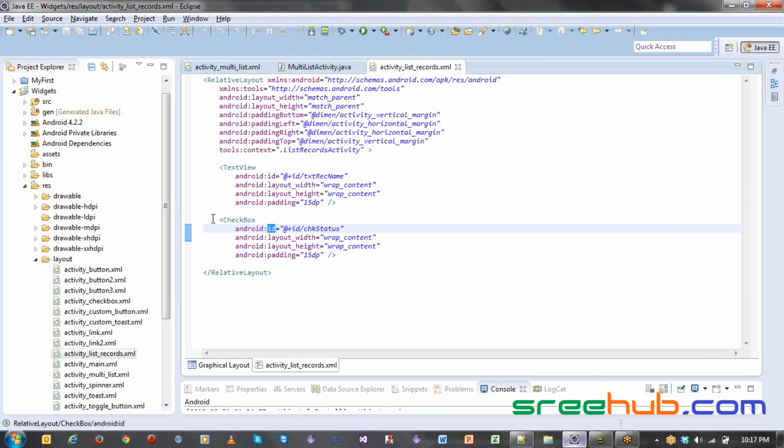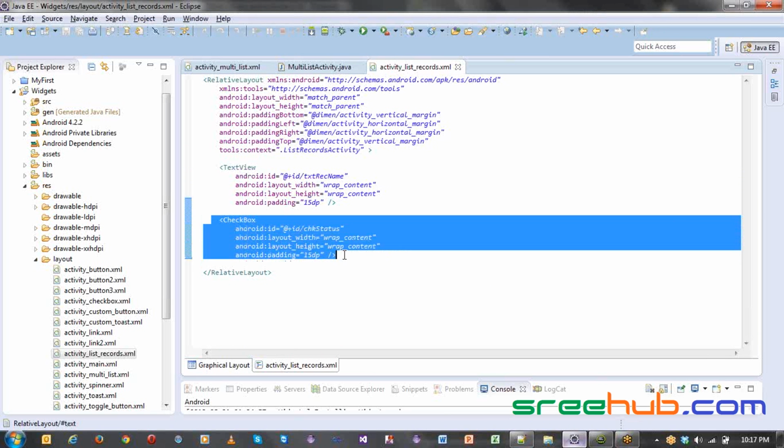I'm not going to give any text for this checkbox. If I want to give the text to a checkbox, you can give it, there is no issue. Let me finish this, Sandhya. I don't know whether you have understood the context or not. Let me finish this, and maybe after that we can discuss.